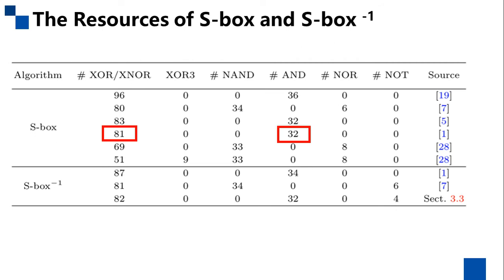In this paper, we propose an optimal classical circuit of the inverse S-Box of AES, also using the Toffoli technique. Since our classical circuit of the inverse S-Box is similar to Boyer's circuit, we omit the details and give the results in the table. Notice that our classical circuit of the inverse S-Box also contains 32 AND gates. In the following, we will show how to convert a classical circuit of the AES S-Box to a quantum circuit of the AES S-Box. The quantum circuit of the inverse S-Box can be constructed in a similar way.